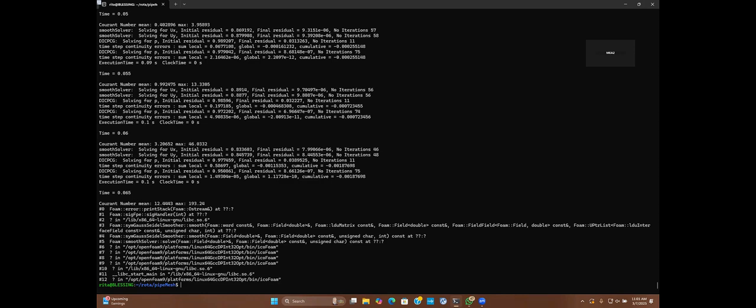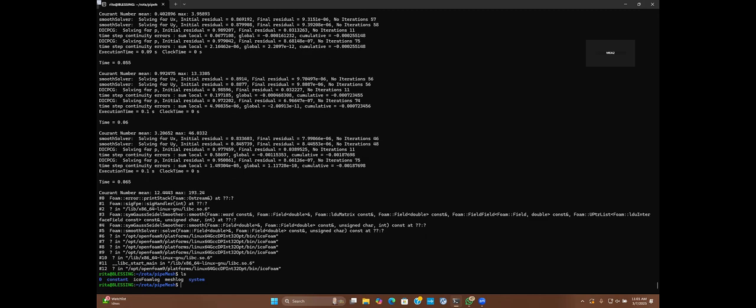So your Courant number is too high. So we've solved that issue. Now you know why your solution is divergent, correct? So you need to reduce the step size. Go to your controlDict.